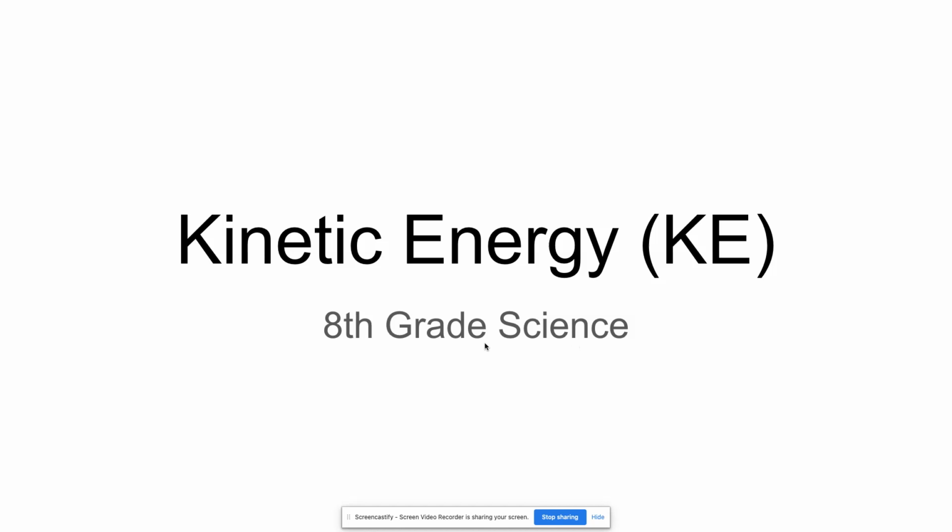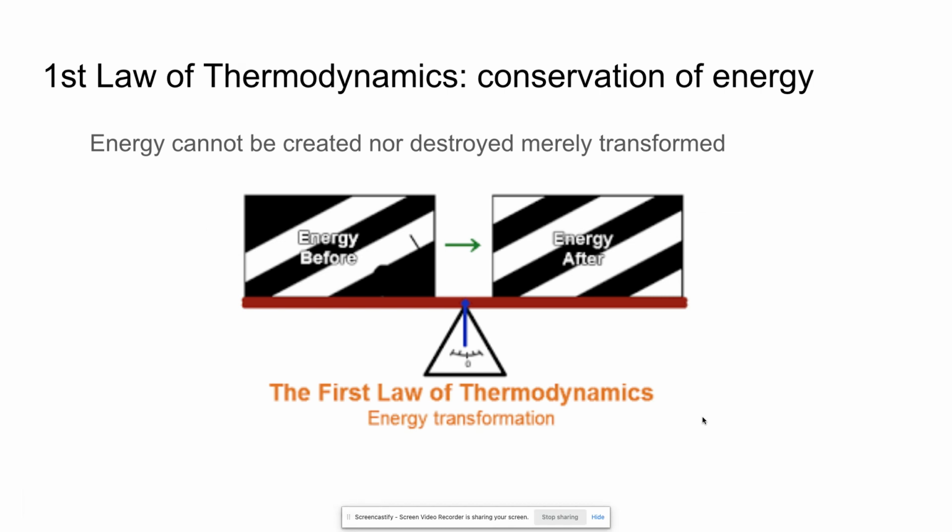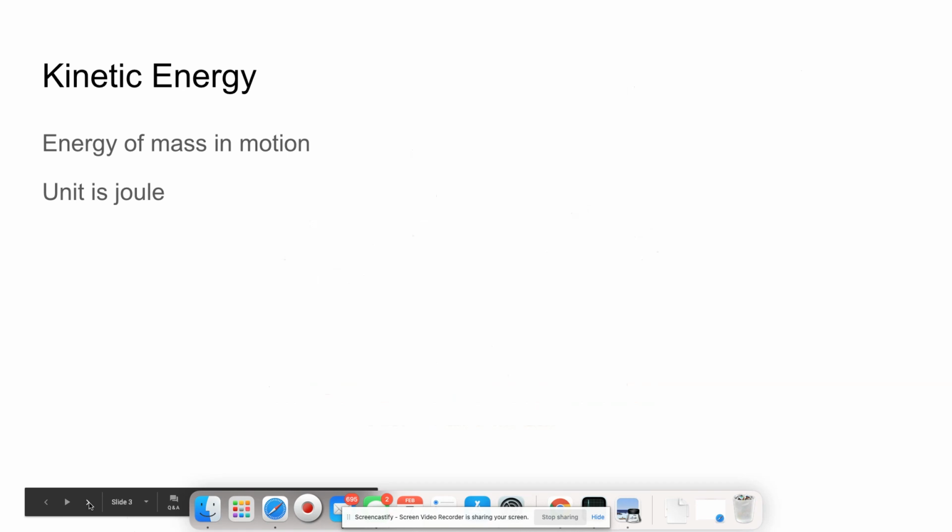So let's just jump right in. If you're watching this, that means you already understand potential energy and you have mastered that. So again, just to reiterate, first law of thermodynamics: energy can't be created or destroyed. It can only be transformed. So what we're talking about today is how we transform potential energy into kinetic energy.